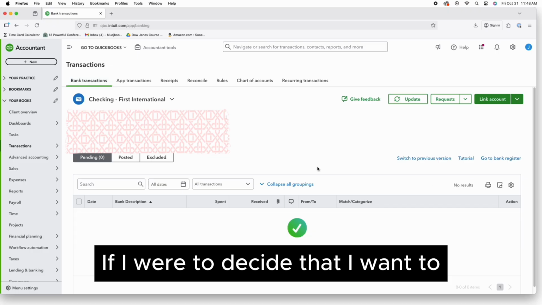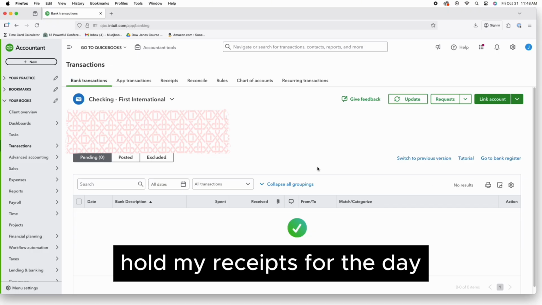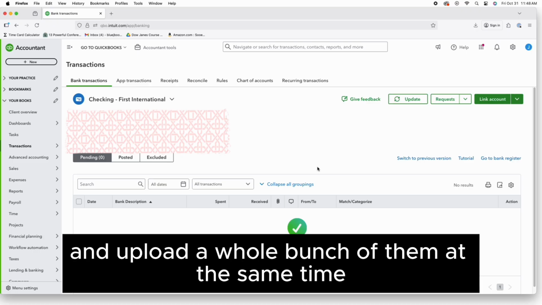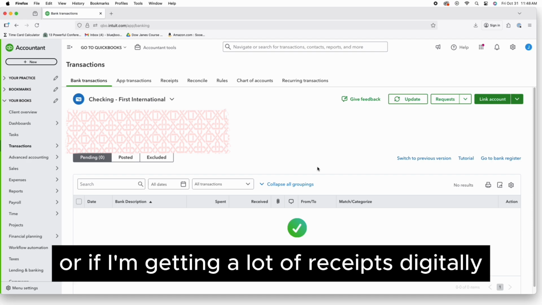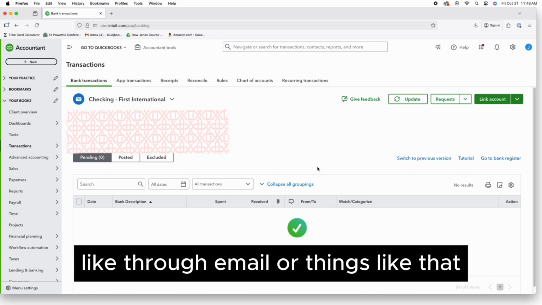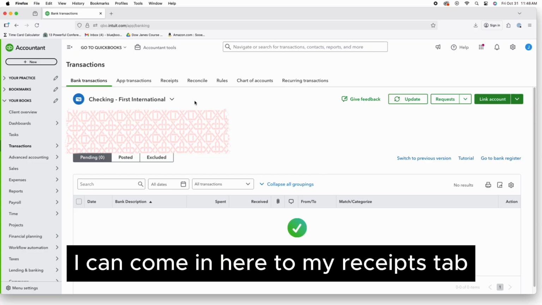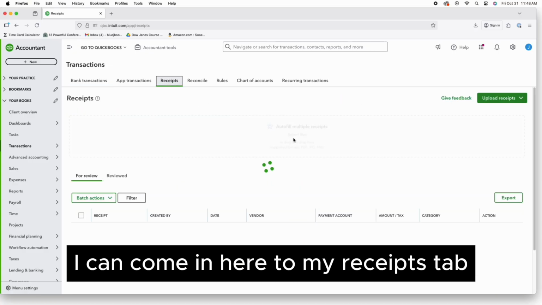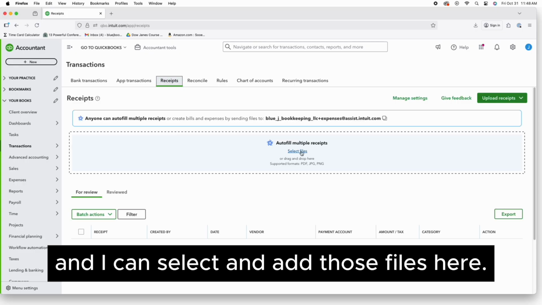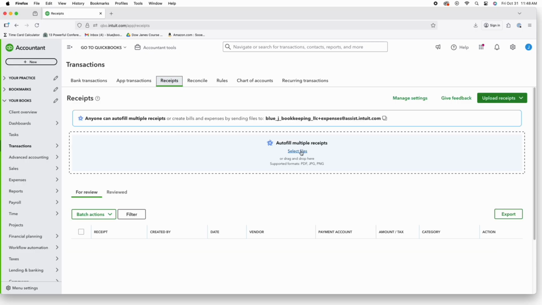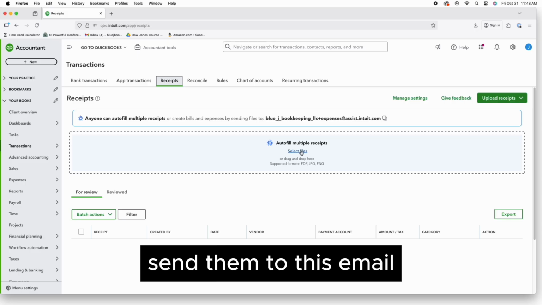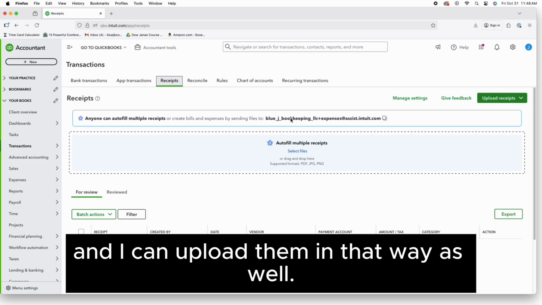If I were to decide that I want to hold my receipts for the day or for the week and upload a whole bunch of them at the same time, or if I'm getting a lot of receipts digitally, like through email or things like that, I can come in here to my Receipts tab and I can select and add those files here. I can also send them to this email and I can upload them in that way as well.